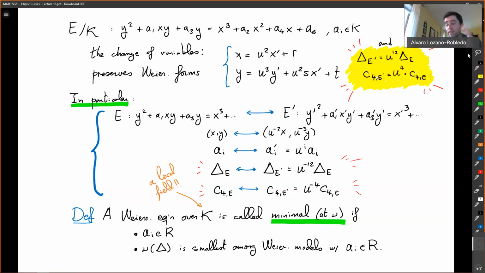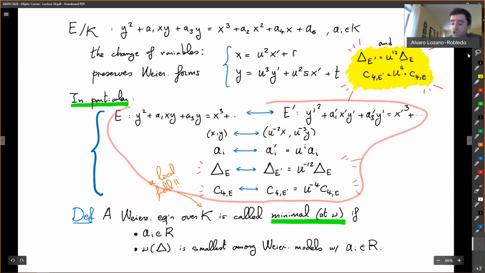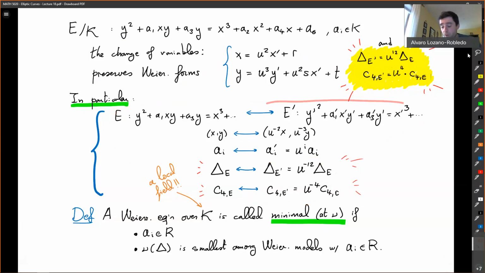One way to check that the coefficients are still in the ring of integers is to make sure that your c4 coefficient is also staying in the ring of integers. If the coefficients are in the ring of integers, then c4 is in the ring of integers. So that is one restriction that you have to keep in mind. Again, this is the basic change of variables, and it changes your c4 and your discriminant by a 4th power and a 12th power respectively. So you can deduct multiples of 12 from the valuation of the discriminant.